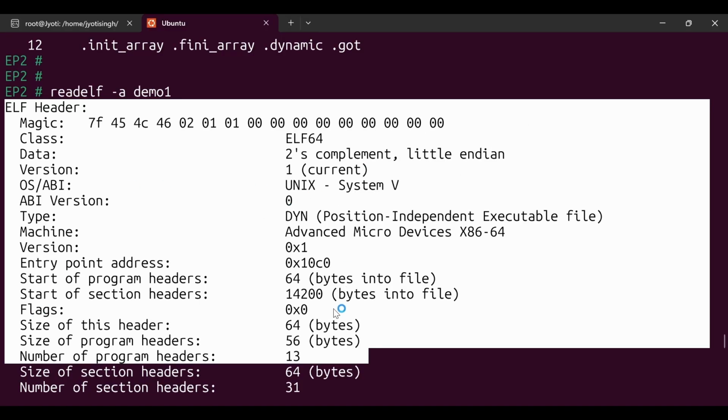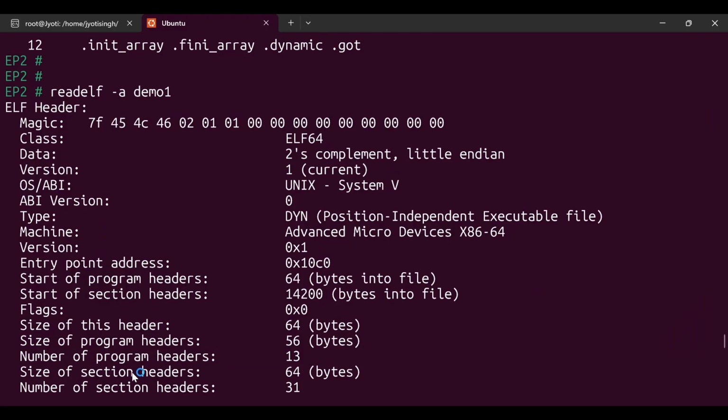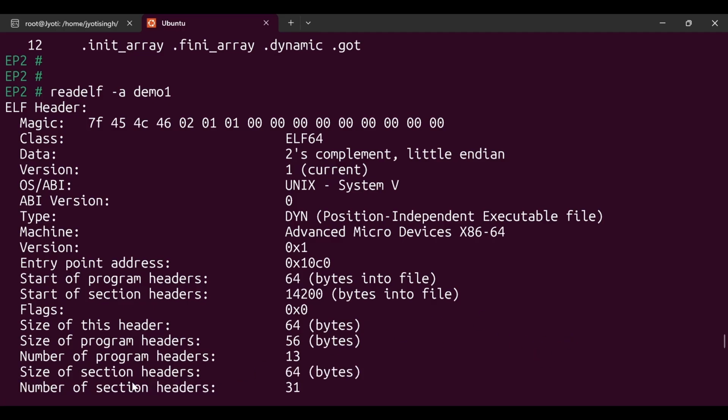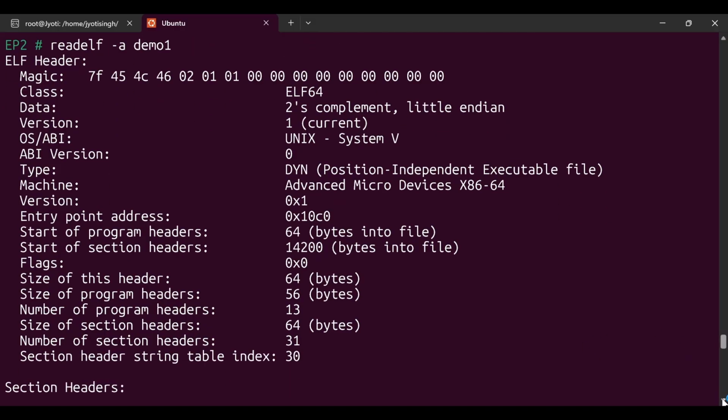The ELF header has all the necessary information, such as the number and size of sections, the program header, the section header, etc. In the execution awareness series, we have a dedicated episode on ELF where we explained the ELF file in detail.